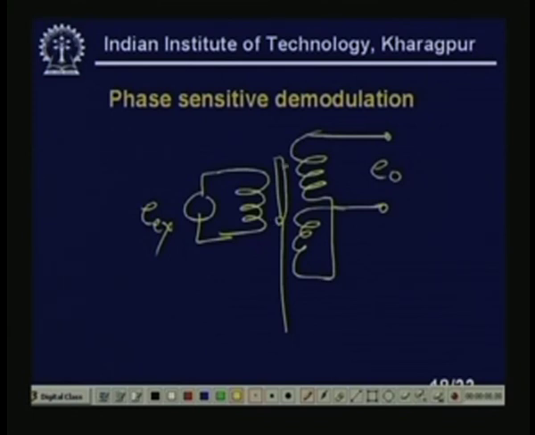If I move up, I will get some sinusoidal voltage; if I move down, I will also get the same sinusoidal voltage. But how will I know on which side it is lying, whether it is above the mid position, the null position, or below the null position? For that reason, I have to make the phase sensitive demodulation of the output. That means we will separately fully rectify the output of the two secondary voltages, then make the algebraic sum of the two. So, one side I will get a positive voltage, the other side a negative voltage, right.